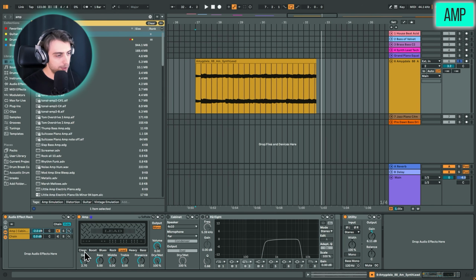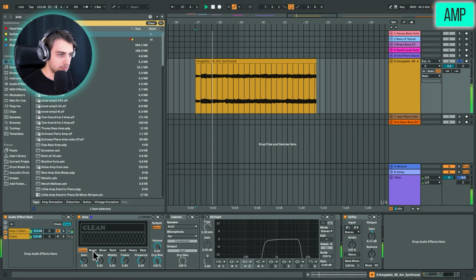So we're gonna flick through these presets here and check if any of these sound suiting to our track, just bearing in mind that we're looking for these aggressive harmonics and that we're going to be taming down this sound later on. Alright, so I think the lead could work here.